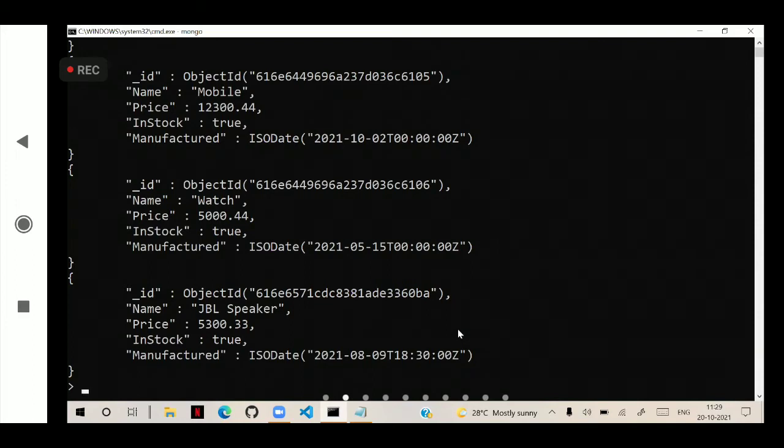We need to define the query in this way. Let's go into this: db.tbl products.updateMany, and here find all, and here we have to write $unset.